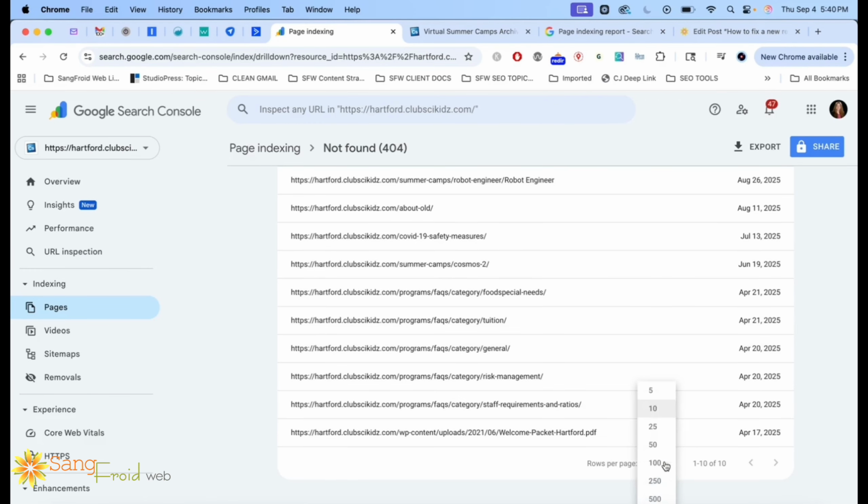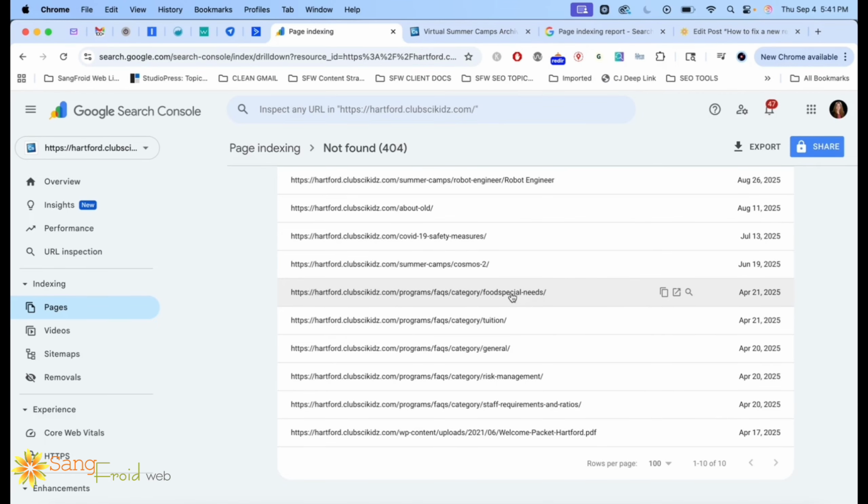So sometimes I have seen cases where there's an issue with WordPress permalinks in a particular plugin. And all of a sudden, like an FAQ plugin, let's say, and it's a custom post type, there's something wrong with the plugin or the permalinks, and none of the URLs are working. Well, if you saw that every one of your FAQ URLs was in this 404 report, then that would be kind of like an alert. Like, I need to check that out because maybe there's something wrong here. In this case, I'm seeing a lot of FAQ categories. And I know that this is because of a change in what the FAQ plugin was and where it was housed in the site.